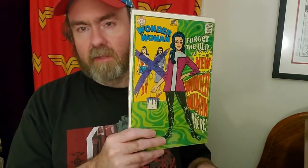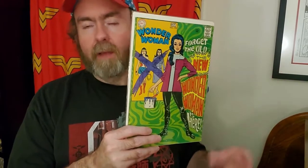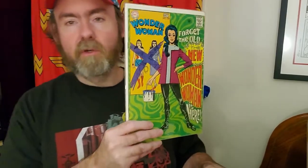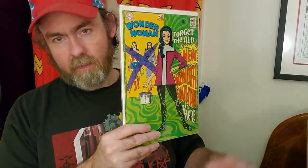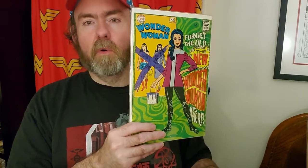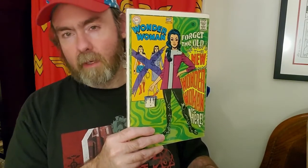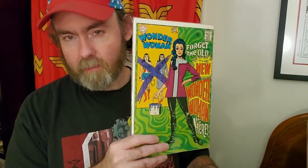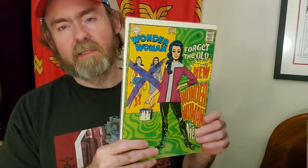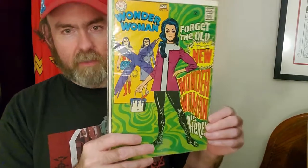So in a very short period of time, the same writer, Denny O'Neil, did the New Look Wonder Woman. He did the New Look Batman with Neal Adams, where they made him grim and gritty again. He did the New Look Green Arrow, and of course wrote Green Lantern and Green Arrow. And he was responsible for the new Superman era with 233, where they depowered him some. So Denny O'Neil was really just churning out great stuff one after another. And here we are, 178.